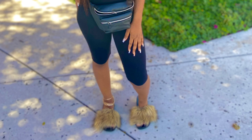Now, the only downside to them was that they did start to come up after a while, but that's because I was in Miami running around doing the most. Another reason was because I used some generic glue. Try to use some name brand super glue like Gorilla Glue to make sure that they won't come up. But other than that, once I fixed them, they did not come up anymore after that.